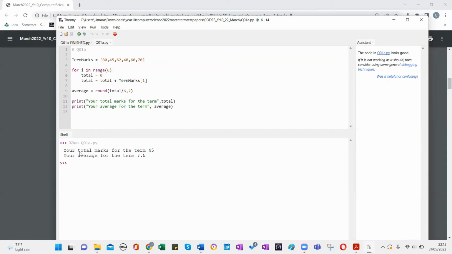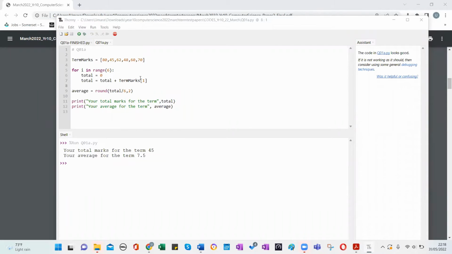If you look closely, you can see the total marks can't be 45, right? Because all these marks have to be added. So that's a logical error in the total. So where does that happen? Where is the total? Line number 7. Good. Line number 7. It is not adding the total properly.